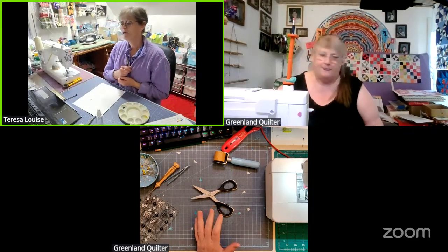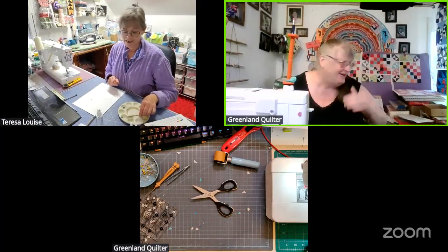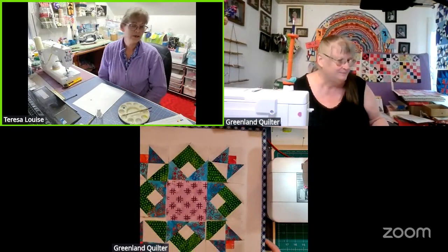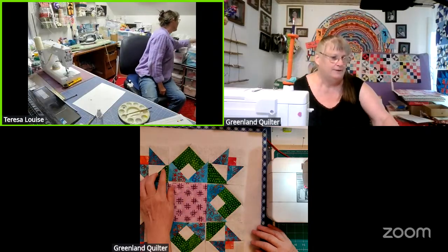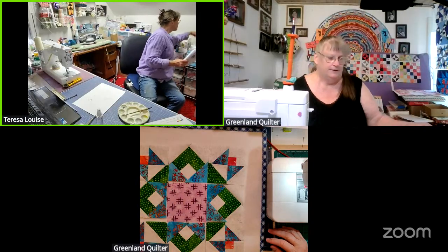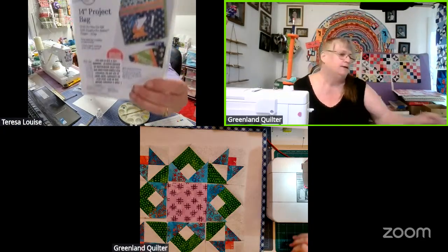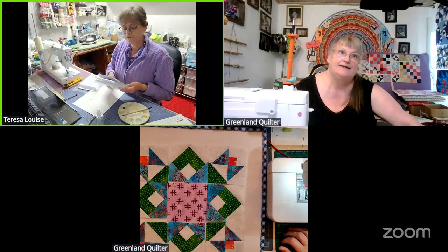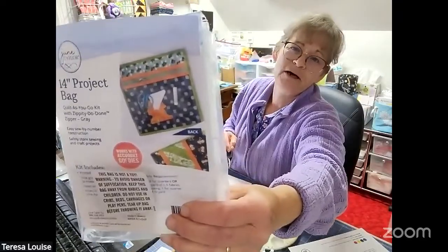Oh, Jamie says she got a wild hair. I see. A wild hair, eh? All right. Yeah, we were going to do that June Taylor project bag. I have one more corner to do. Sorry, let me hang on. Spotlight you. It's a 14-inch project bag. We got it in the Sew Sampler box. So that's what Jamie's talking about.